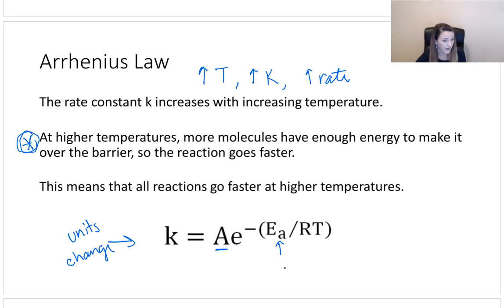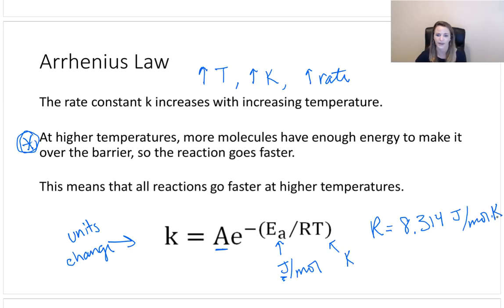The big thing here is that in the equation, you need to make sure you use joules per mole for your unit. Just like we talked about with a lot of other things that use R, usually we give you activation energy in kilojoules per mole, so be aware of that. Make sure you convert your unit from kilojoules to joules when you put it in the equation. T is temperature, so we're obviously going to use Kelvin. And then R is our standard R constant whenever we're using the unit joules. So we've got 8.314, and that unit is going to be joules per mole Kelvin.